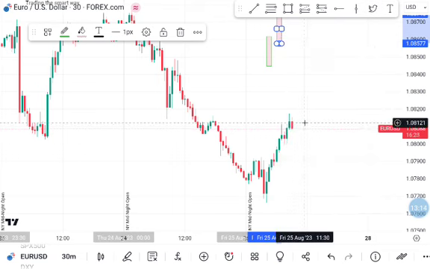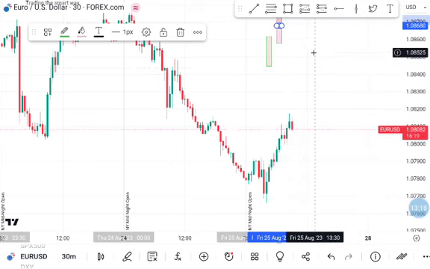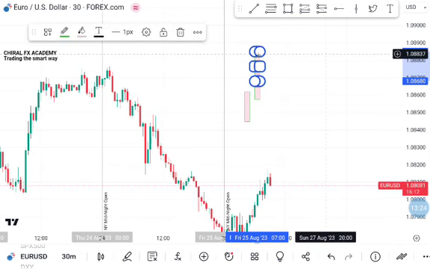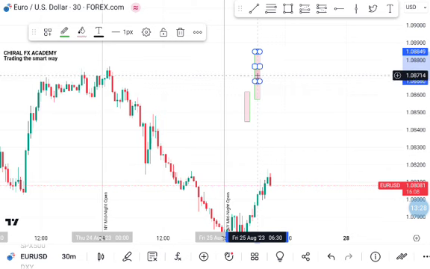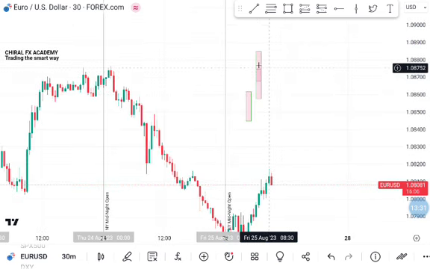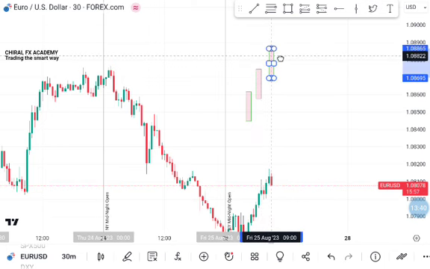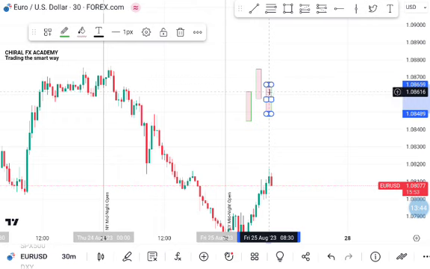Oh, copy. Okay, copy is best. Then I paste. I want to bring it out. Don't just give me some minutes. It's taking some time. So this is a swing high.